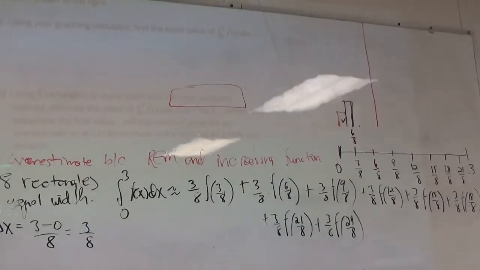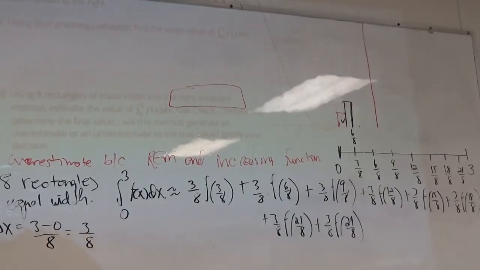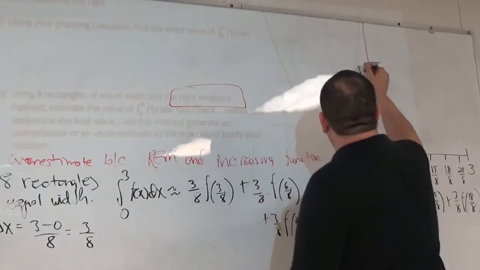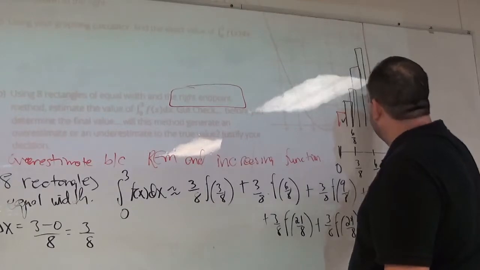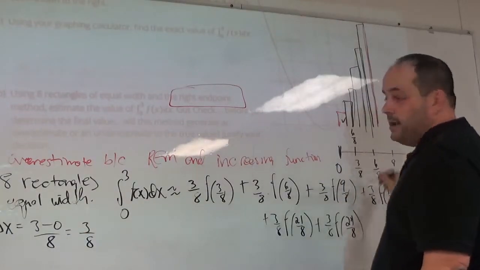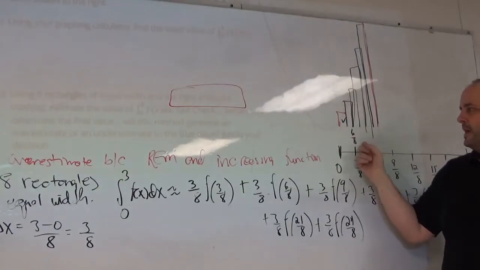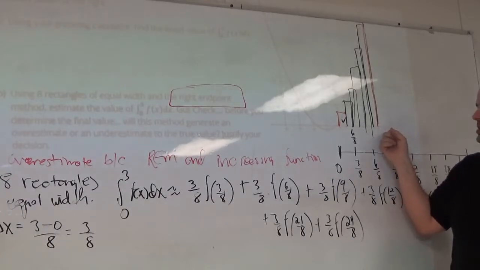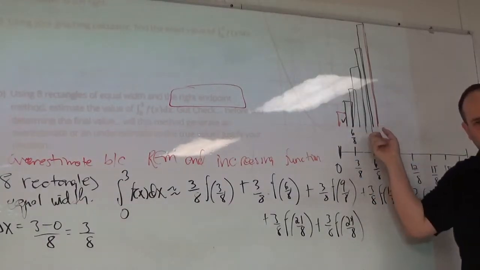If you haven't already typed in the function as f, like f1 on your calculator, you're going to want to do that now. Mr., a question. I thought for the right point method, you don't include the last number. No. You do include the last number, because as you're making your rectangles, Karina, you always use the right endpoint. Right, up, over, down. So you don't include the first one. With the right endpoint method, you don't include the first one, but you do include the last one. With the left endpoint method, you include the first one, but you don't include the last one.